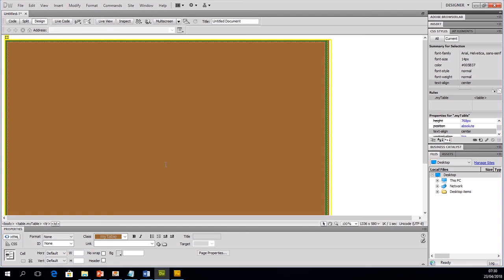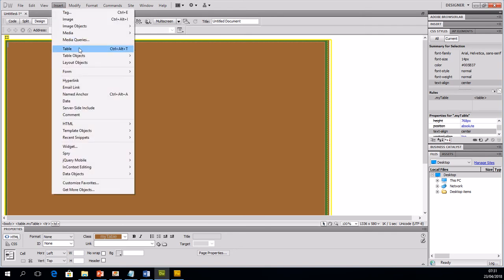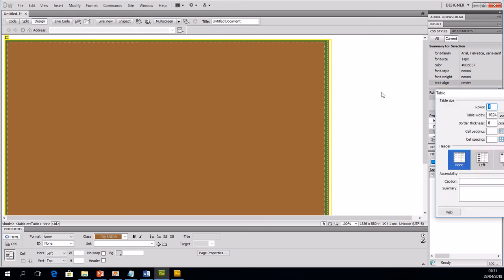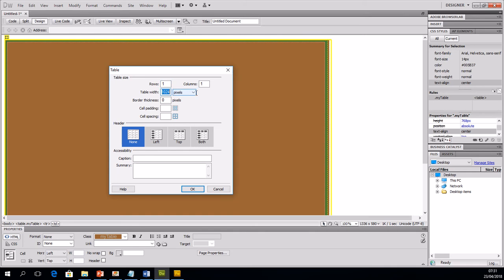So as you can see, I'm starting in the middle here, so I'm just going to change my defaults to left and top, and that should put me up here. Whichever method you choose, you then want to be inserting tables inside your table if you can remember how to, because that will help you structure your work a little bit better. So if we insert another table, this time it's going to be changed to 100%. So we're having it 100% of this first table that we're putting it into.